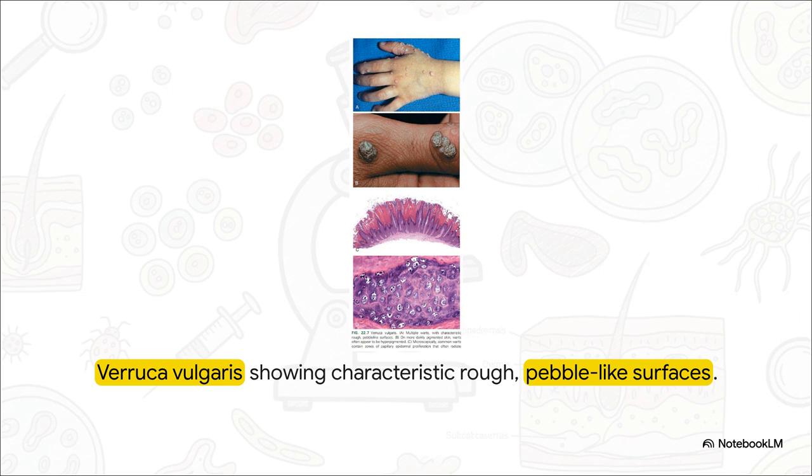Take warts, or verrucae, for example. These are essentially proliferative lesions caused by the human papillomavirus. The virus actually hijacks the skin cells using its E6 and E7 oncoproteins, driving completely unregulated growth and artificially extending the cell's survival. That's what creates that rough, pebble-like surface. But the absolute smoking gun for an HPV infection under the microscope is the koilocyte. This is a large cell with a bright cytoplasm and a really distinct, crinkled, raisin-like nucleus. When a pathologist spots that raisin nucleus, there is no doubt HPV has been at the scene.